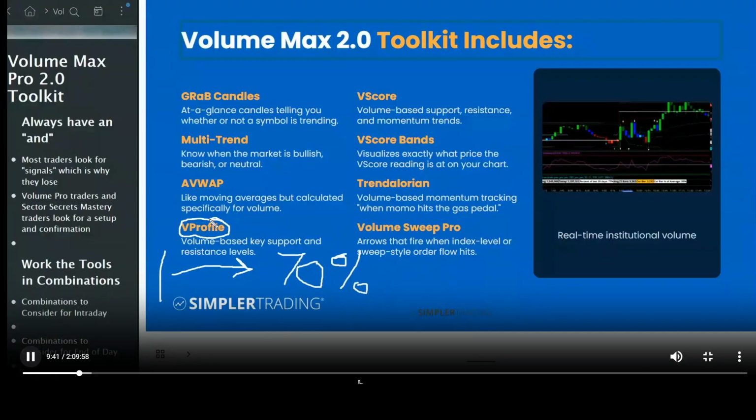The easiest way to understand volume profile is support and resistance, okay? Is support and resistance. So again, almost everything we talk about in trading, every single tool that you have boils down to, is it giving me insight into direction? And is it giving me insight into that support and resistance? And many of you out there might have heard support and resistance by different words. So let's tackle that really quick.